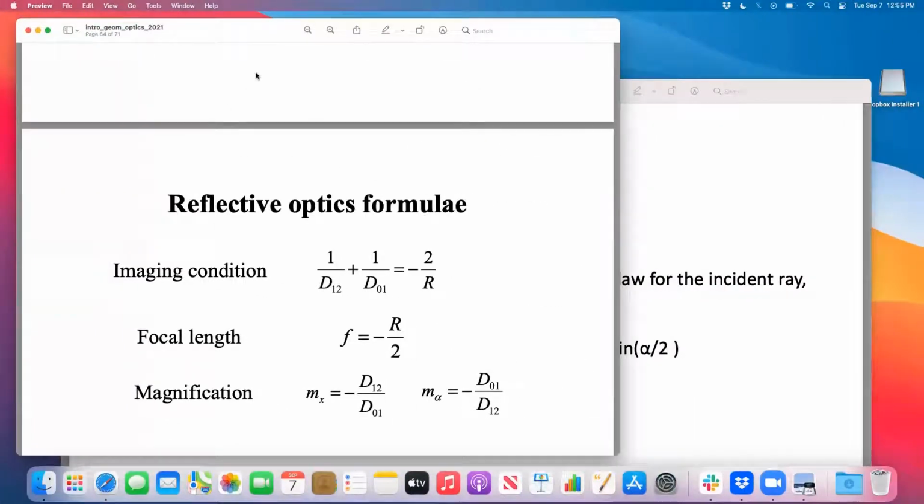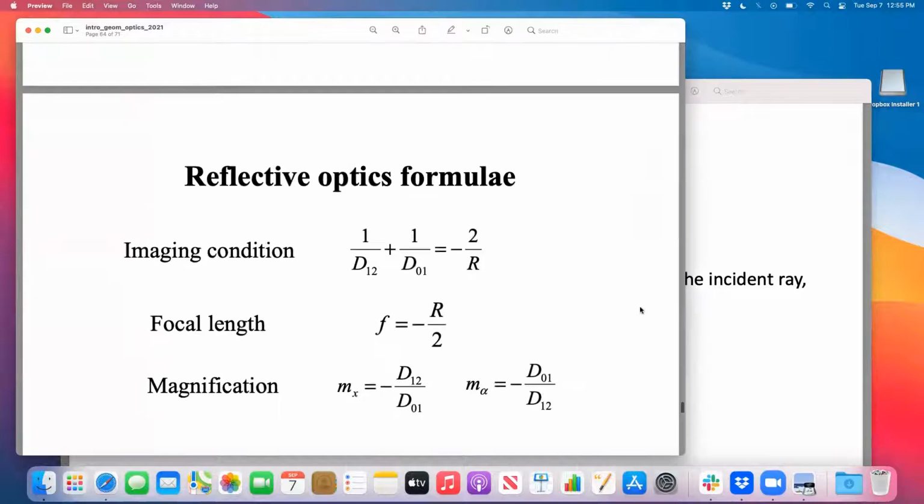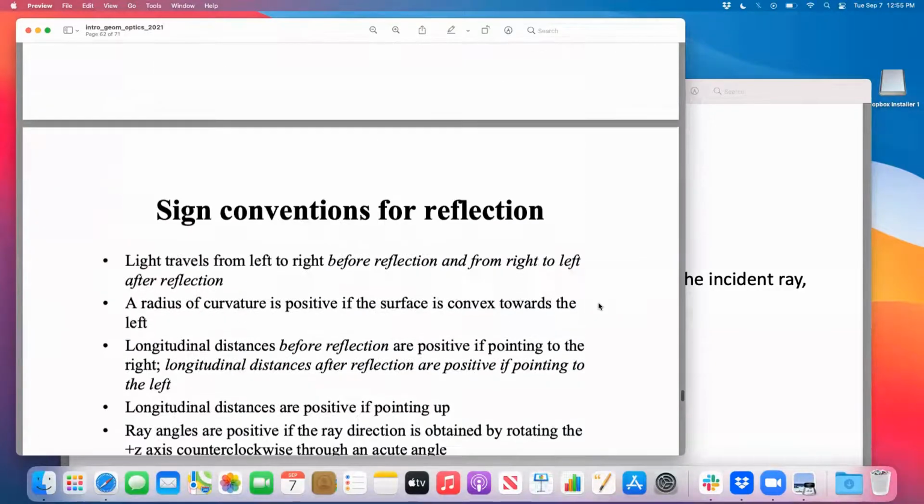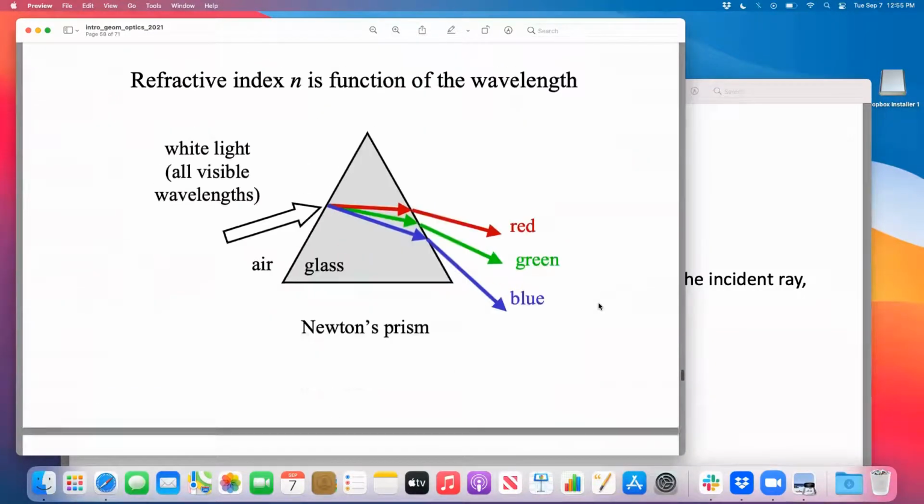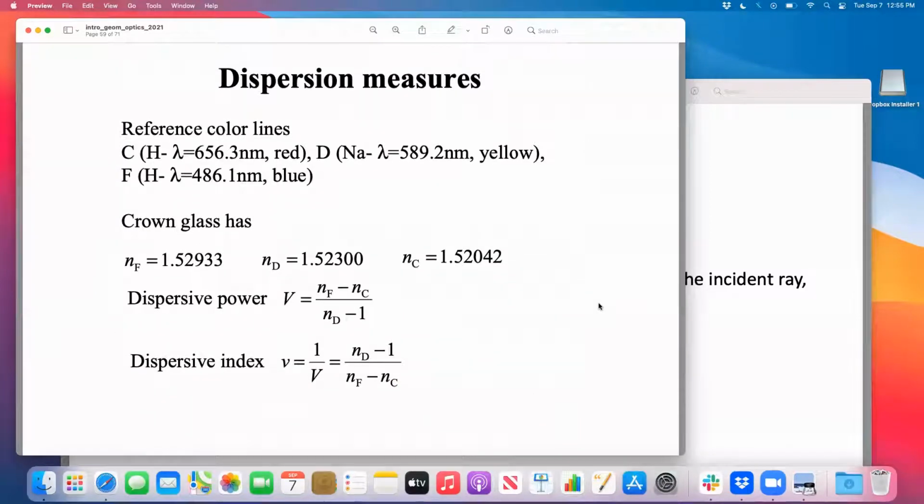I want to make two comments. First, the importance of dispersion. There are two things that are probably important to think about. The dispersion is very important because when you try to design, for instance, of course, we'll talk a little bit about non-imaging optics next week, but when you try to design, let's say, lenses for a camera, like if you open up this camera here, that will have about 6 or 7 lenses.